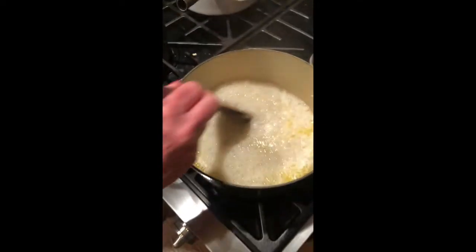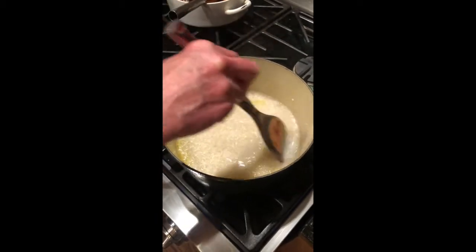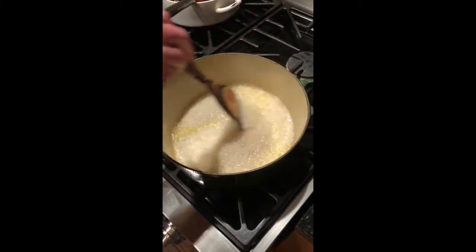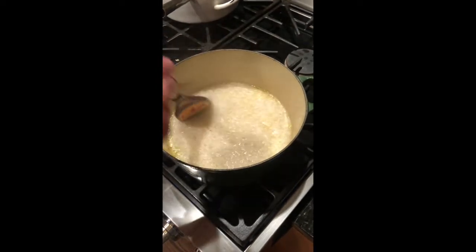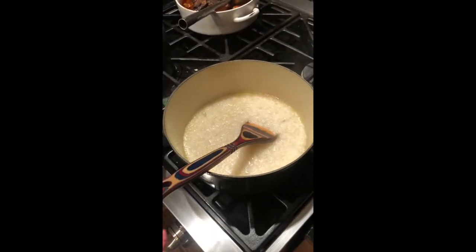See how thick this is getting? It's already almost soaked up all that liquid, and I'll add another 2 or 3 cups, and it'll be up to here. And that's just great. Put some fish sauce, some sriracha, some lime juice. Peanuts is a great thing to put on your congee, but we'll keep.